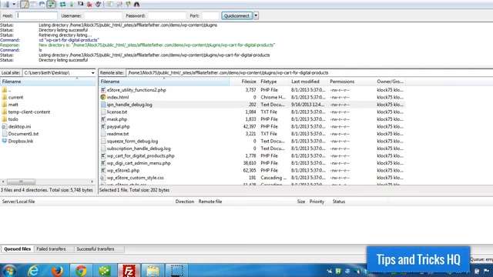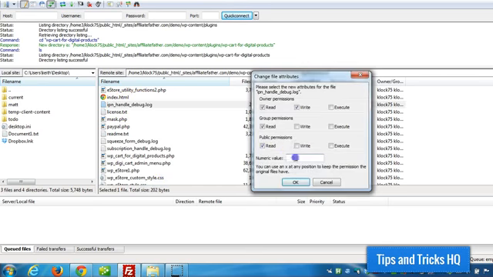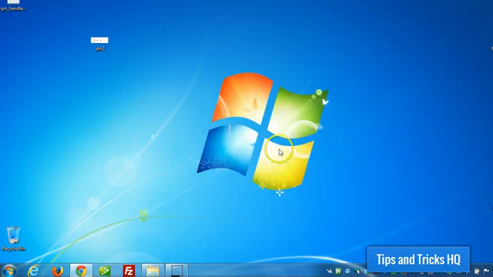If they were not, what I could do is log in through FTP, go into the plugins folder of my WordPress install, which is in WP-content, and then look for the WP-cart for digital products folder, scroll all the way to the bottom, and then I look for the log files here. Alright, and then IP_handle_debug, right click, file permissions, and just make sure they're set for 644, which means they're writable. And that's it for that.